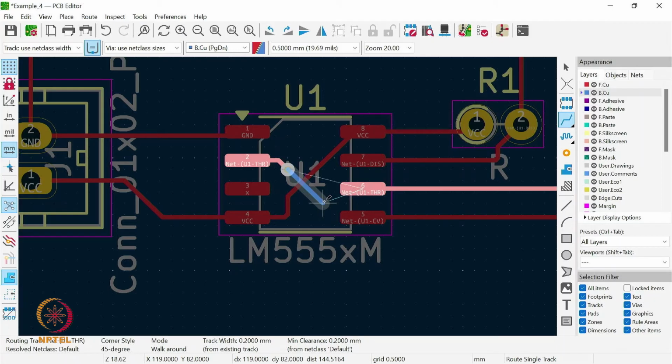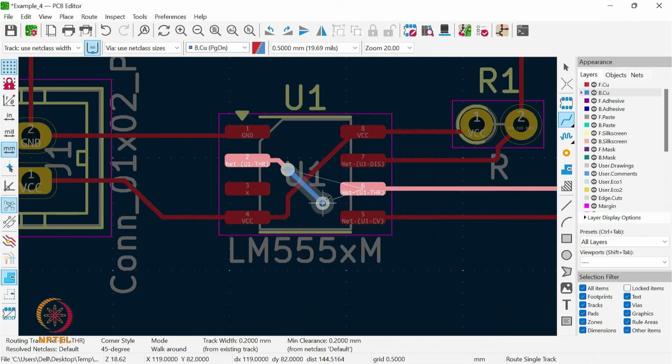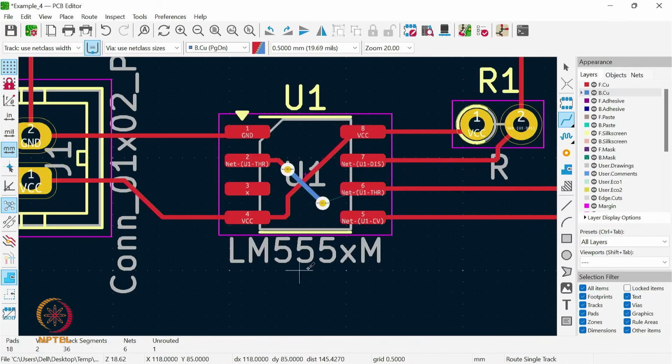We click here and again right click, place through via. So we place the via right here and the via will appear. Now this signal which was in the back layer through this blue color track is connected to a via again. This via goes all the way from front layer to back layer.